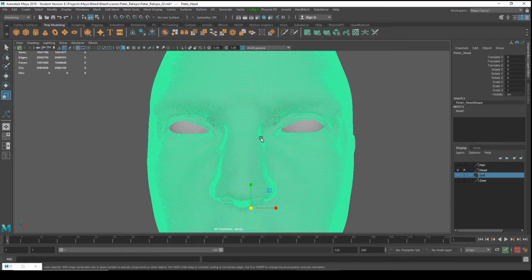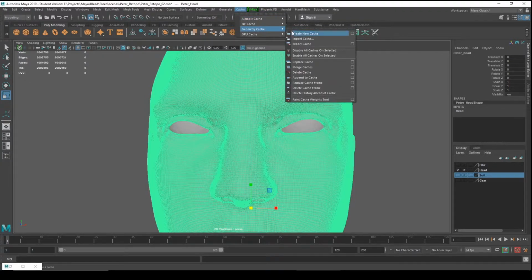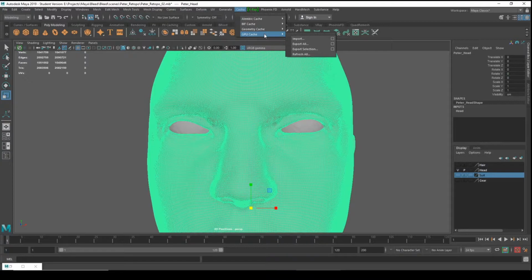If you are working on a weak computer, you want to go to the cache, or to the cache and geometry or GPU cache, and let's say export, export your model, then you have to delete this one and re-import it.